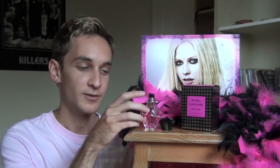So in the top note, that's where the generic fruits sort of lie. So there's pear in this scent. And I think there may be other fruits, but it's sort of hard to tell. You can't really distinguish any. I just feel like it's sort of this light, tart sort of fruity opening.